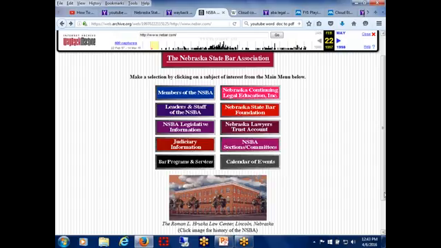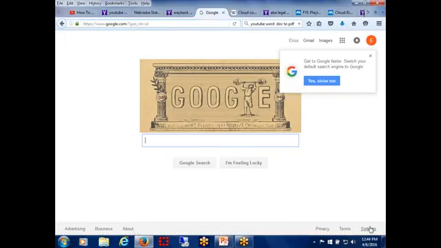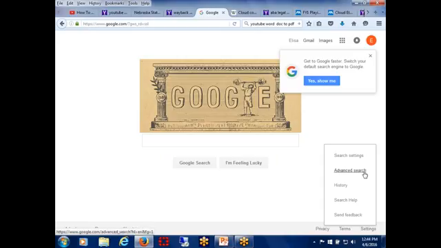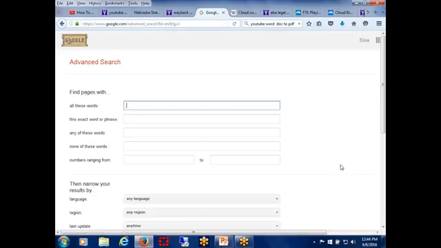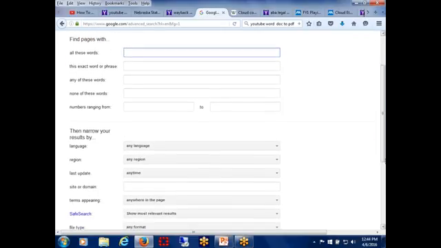Now, it's a little spotty. You have to wait on the Wayback Machine to make sure that they took a snapshot of it. But it's a good way to see what something looked like and to refresh people's memory on what used to be there. This is just a website that's out there that's archived all these. If you were to use something like Google, you could do a similar thing. But Google has its advanced search, where down here in your settings, you can do an advanced search. This is going to be similar to when you do database searching, and you can pick and choose this way to find information.